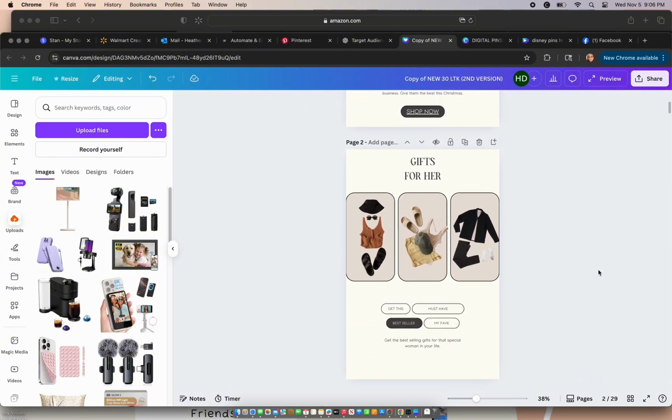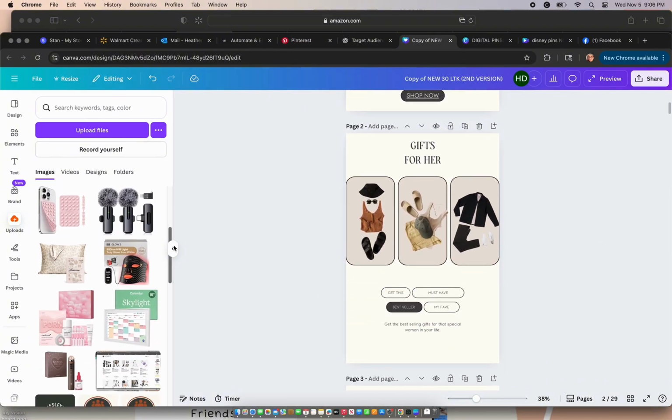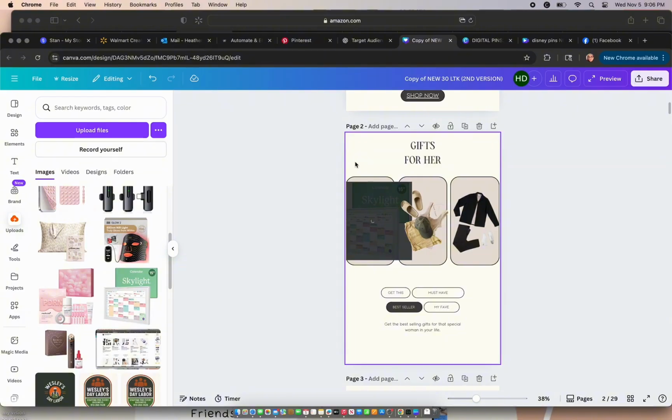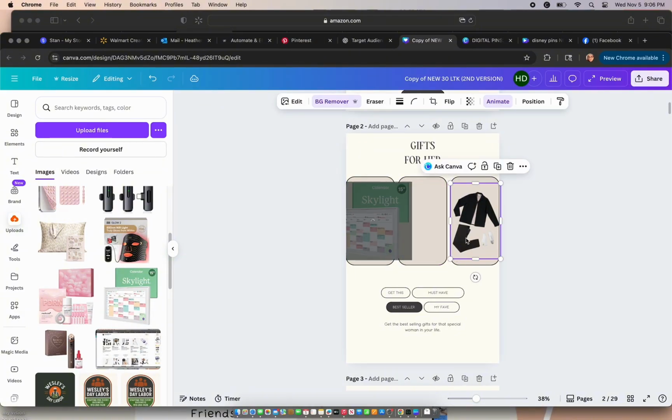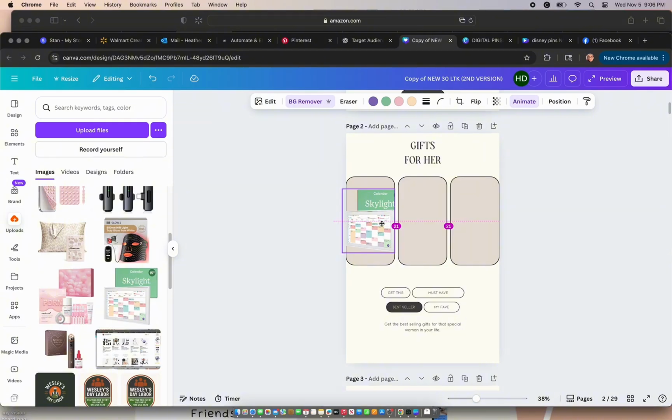And then I uploaded pictures of each product that I planned on using for these stories, uploaded them into files so I can just drag them over. And each one, as I put it in there, I'm going to delete the background, so it's just the actual item that it shows. It's not showing anything extra in the background, making it look more clean and polished.